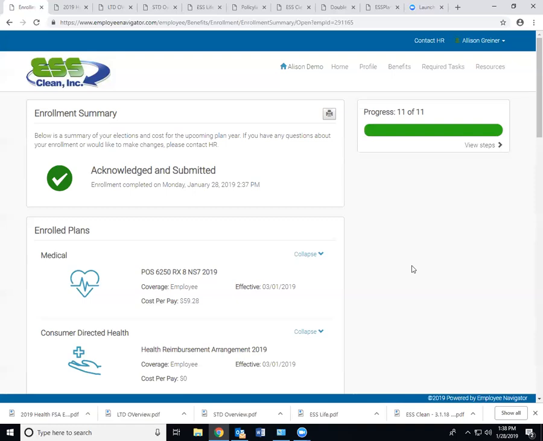And we absolutely love that we have this online opportunity and we don't have that big, huge packet of papers, for those of you that have been with us for a few years, that we used to have to send out, and forms that are a little bit more difficult and complex to understand what you needed to fill out and what you didn't. This is definitely much easier to use and more intuitive. But if you have any questions at all, don't be afraid to contact either Allison or me, and we'll be glad to help you through it.